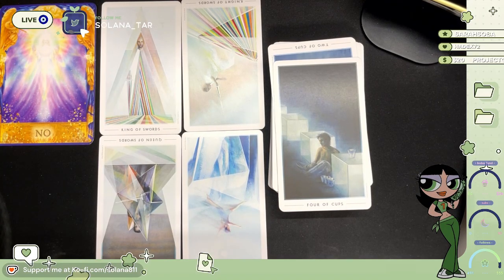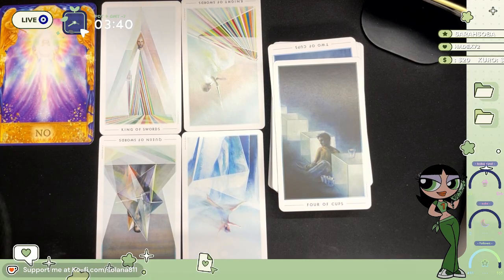With the Queen of Swords here, I would say you're a pretty communicative person. So I feel like you already know you did your best in communicating what you needed to communicate. Just for some reason, somehow the other person was not receiving your words well, with the Knight of Swords and Queen of Swords in reverse.